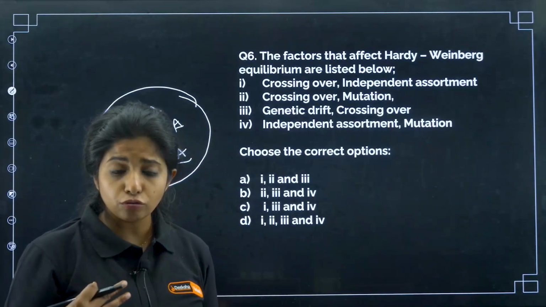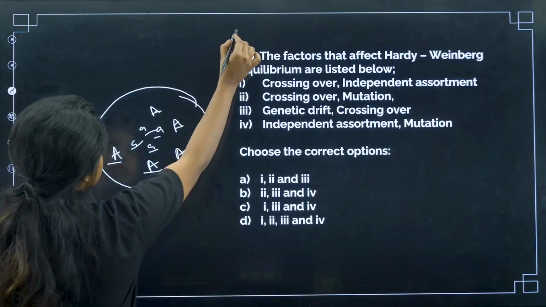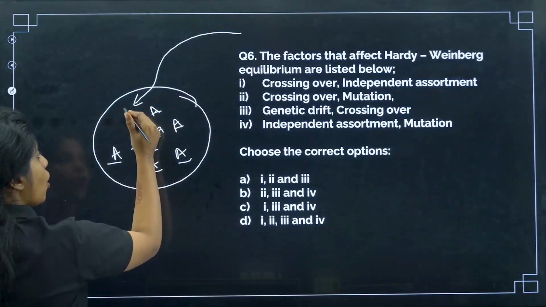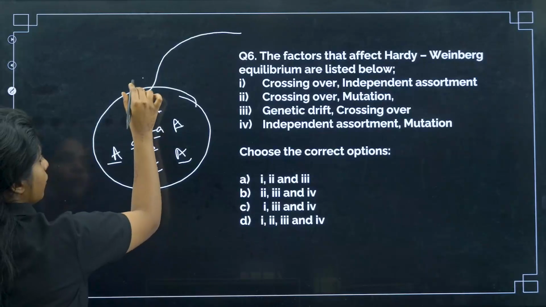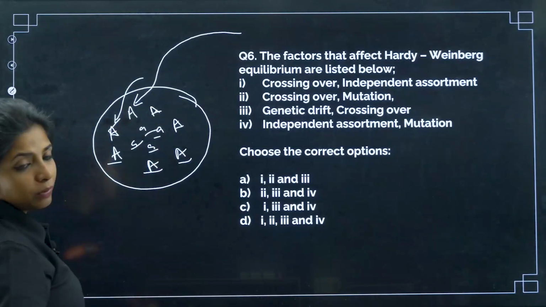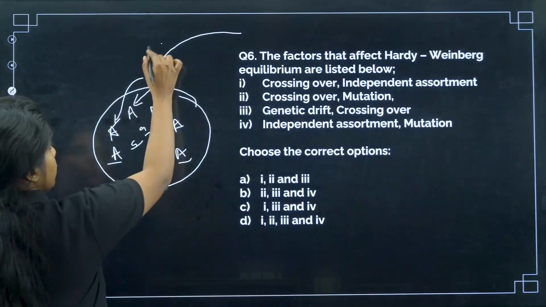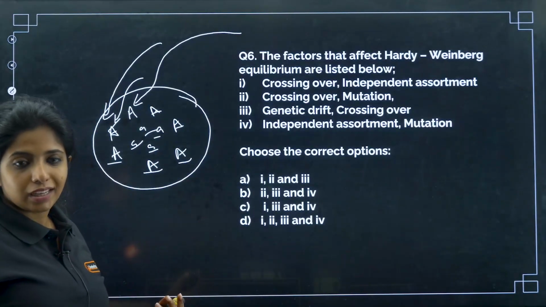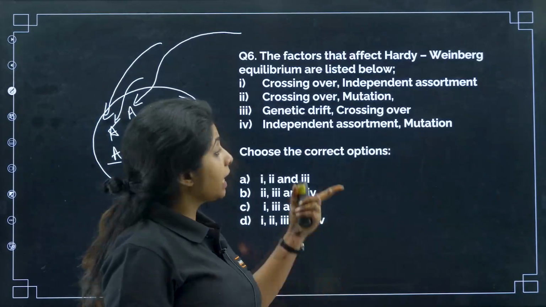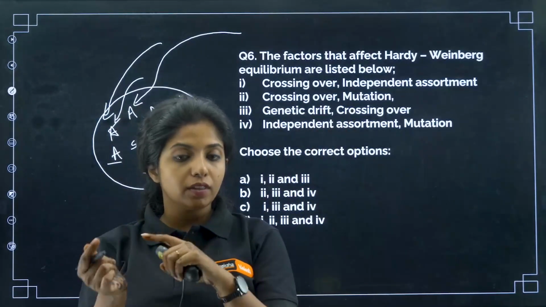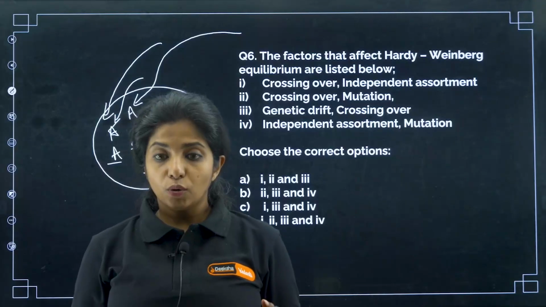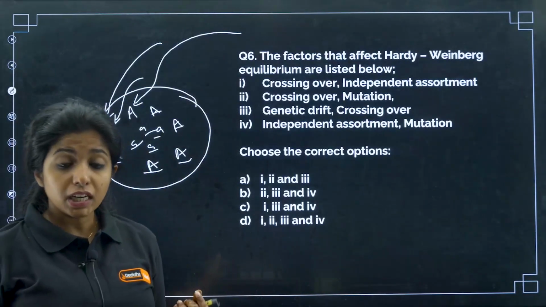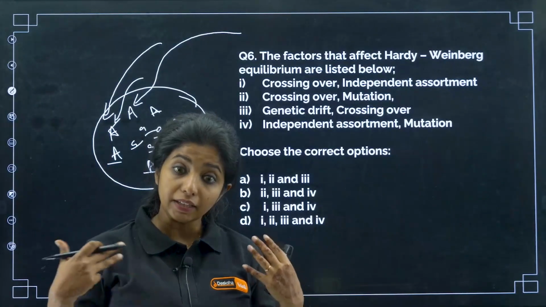But is it true? No, my dear children. For example, suppose an organism from a group from Africa came over here in India, and now you have a different allele altogether over here, or there are so many organisms coming like that. So basically you're disturbing the allelic frequency, right? So anything can change the allelic frequency of a population. It can be crossing over. Crossing over means when recombination happens, that can change the allelic frequency. Or mutation, that can change the allelic frequency. Independent assortment can also change it.